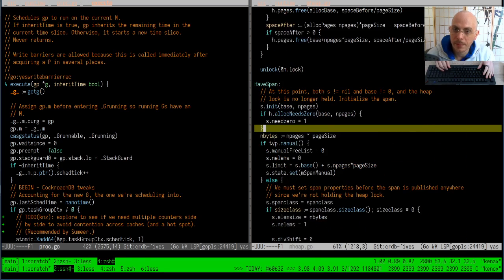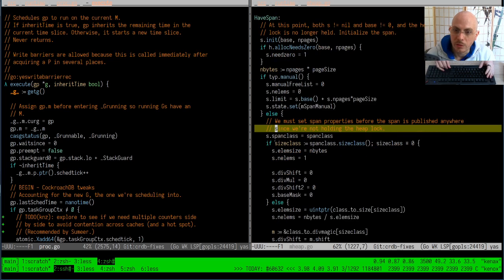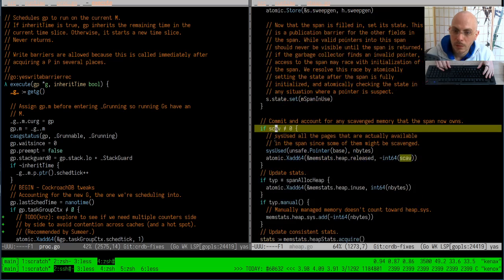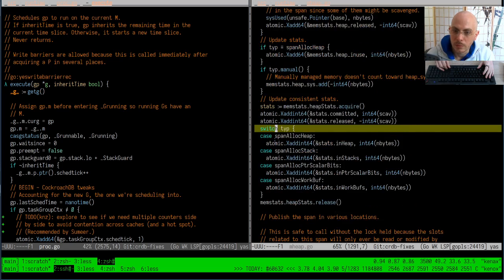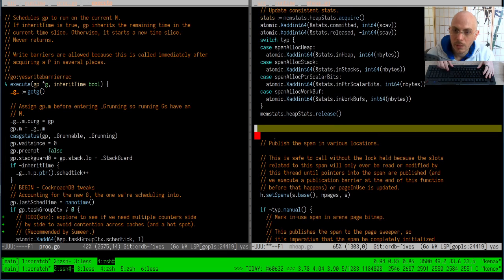So there is a span. And at that point it's not shared, so there is no need to lock anything. And so we have the thing here, and that's where we do the statistics.